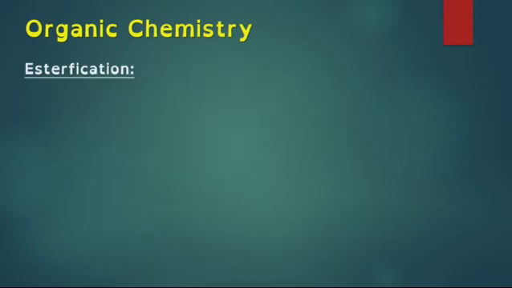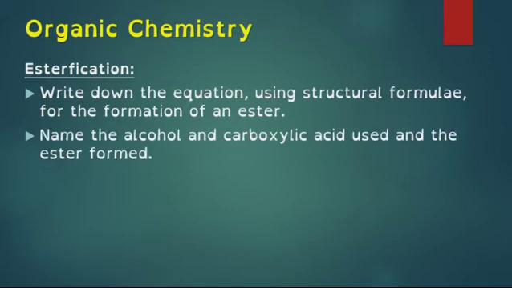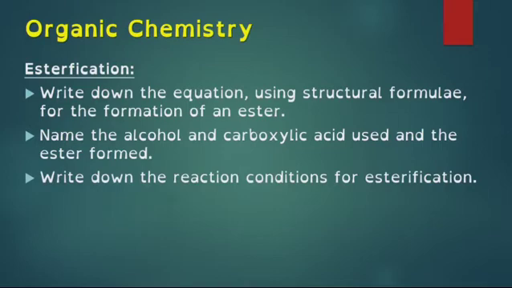Right. Now, just before we get to the general chemistry equations, let's look at esterification. Now first, before we start, let's just look at what they say in your exam guidelines about esterification. So under esterification, they say you have to be able to write down the equation using structural formulae for the formation of an ester. You further need to be able to name the alcohol as well as the carboxylic acid, as well as the ester formed. And you need to be able to write down reaction conditions for esterification.